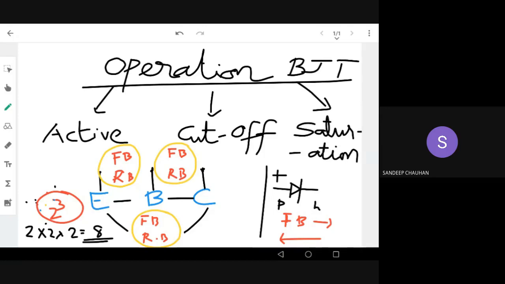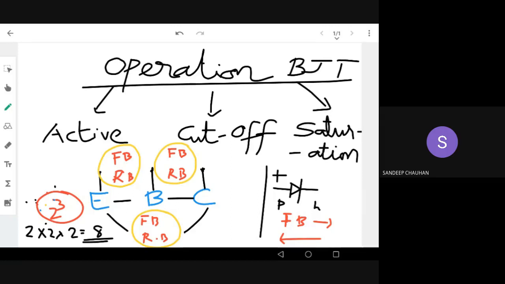But I'm not going to discuss all eight possibilities, because many of them don't have much utility or application left. We'll have to understand why some are not working, why some regions are very effective, and what the different applications are. For example, among these eight, we use around three to four, and the other four are obsolete or not used. So why that is done and why not, we'll be discussing. And these eight possibilities are common to both NPN and PNP transistors.